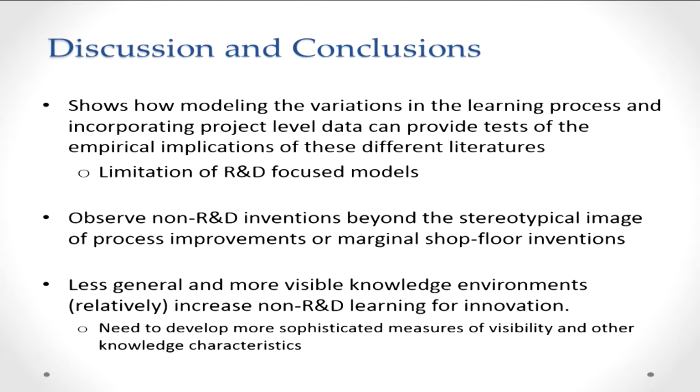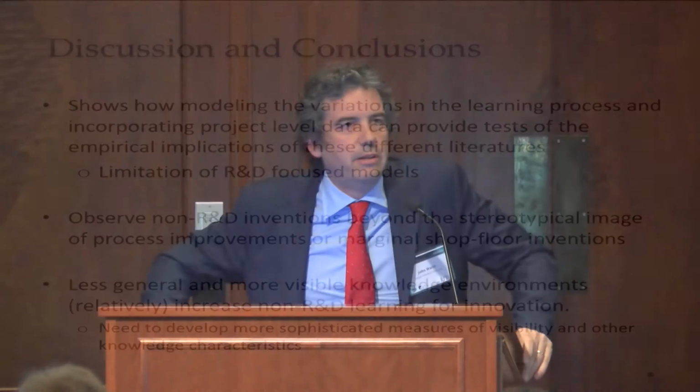Okay, so where are we here? This shows how modeling the variation in the learning process and incorporating project level data rather than firm level data can provide tests of these empirical implications of the various literatures in economics, sociology, and learning theory, and points to some of the limitations of an R&D focused model of innovation, which is, as we said, the canonical one.